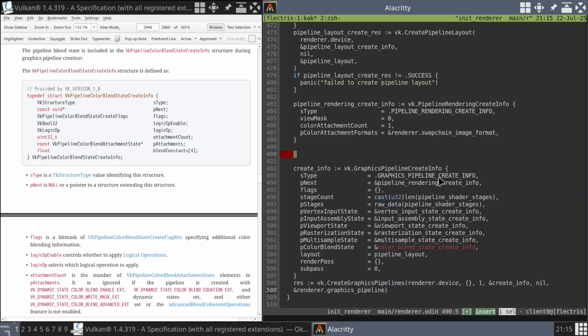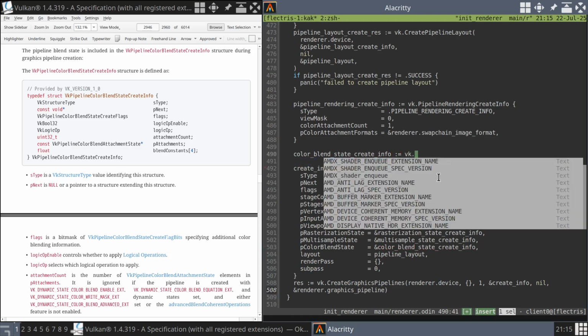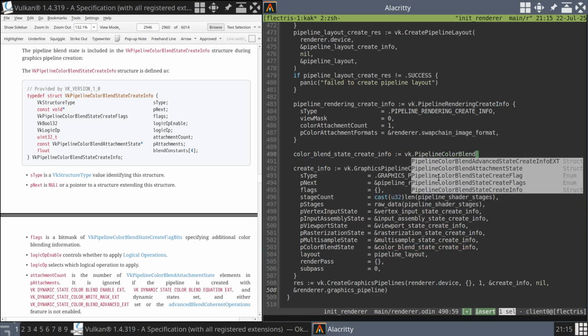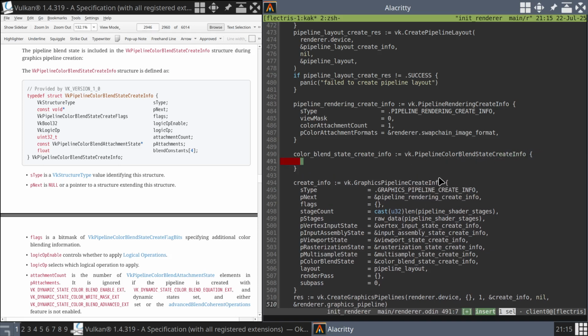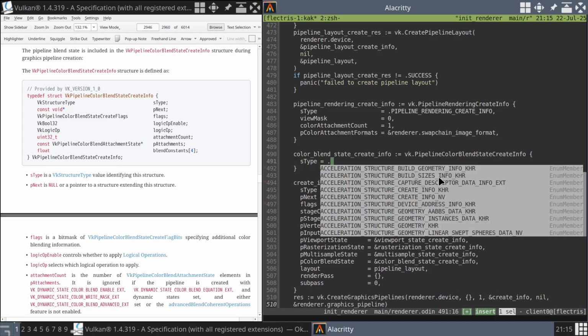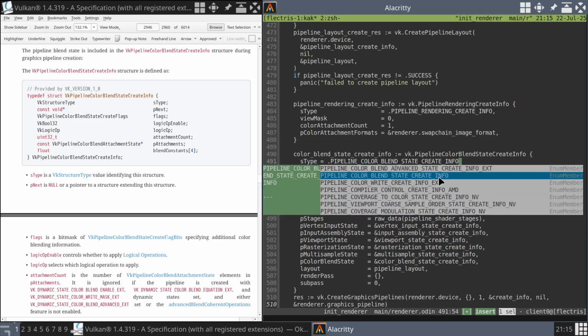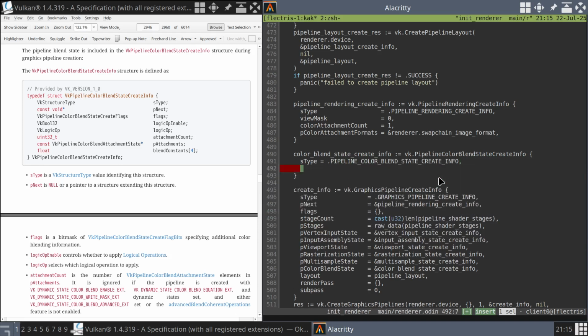We'll come up here and we'll say color blend state create info is equal to a VK pipeline color blend state create info. sType is equal to pipeline color blend state create info. pNext we don't need unless we need it.